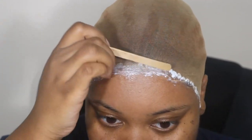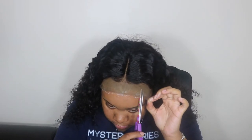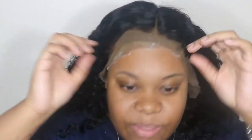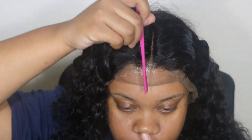I'm just adding the glue, kind of showing you real quickly. I did it twice — I pretty much smeared it with the popsicle stick to even it out, and then I'm going to go ahead and blow dry it. So once I'm done blow drying, I put my wig on. I'm taking my time because I do have the glue on, and I want to start measuring. Then I'm going to cut two or three slits in the lace so I can actually put it on in sections. I prefer to do it this way because I can have more control on where I put the hair versus laying the whole thing down. The glue is just tacky enough where I actually have time to move it around.